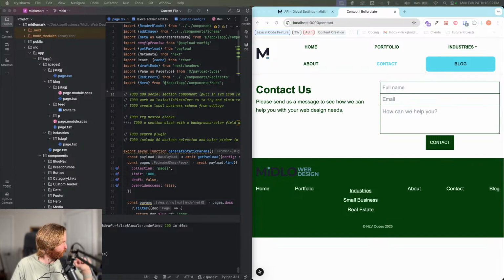Oop, that's in components. Blocks maybe? Social links, collections, blocks.